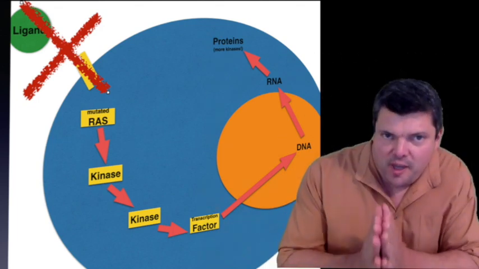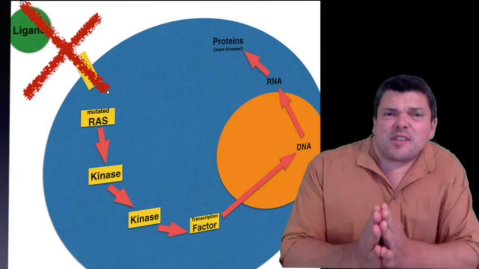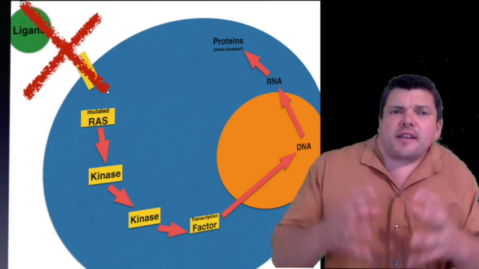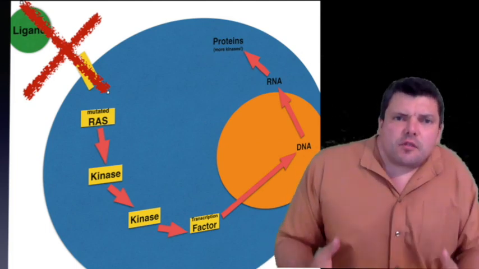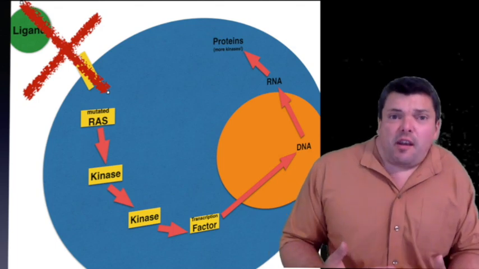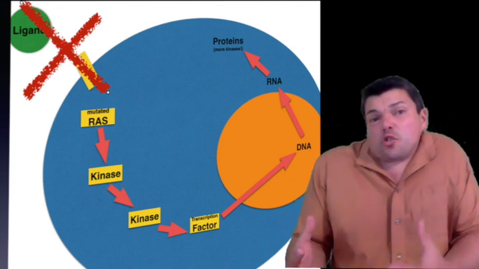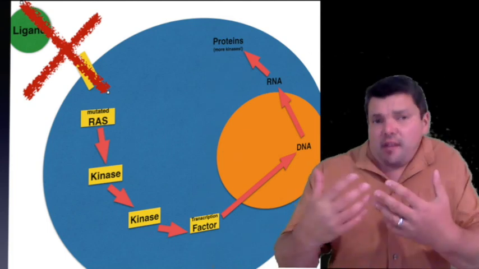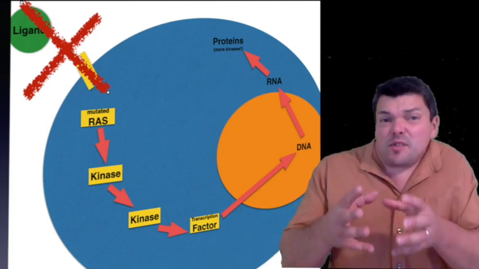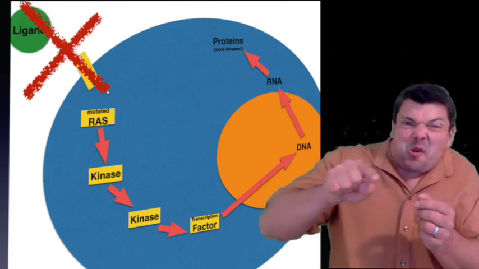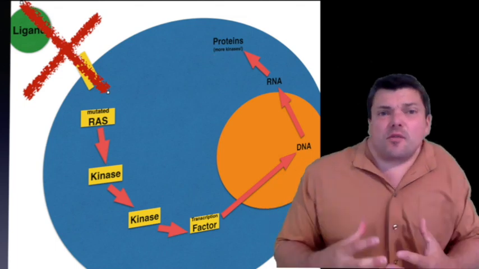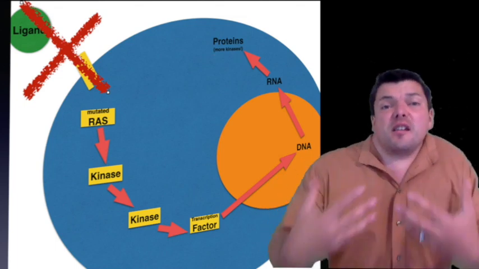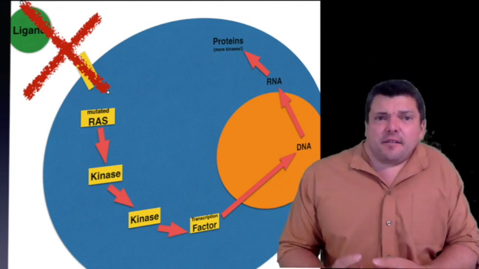Remember from A and P, growth and division of a cell is a tightly controlled process. But if you introduce a mutated protein into that process, the control is lost. And in some cases, in the cases of cancer, that mutated protein can send that growth and divide signal down to the nucleus in an uncontrolled capacity.